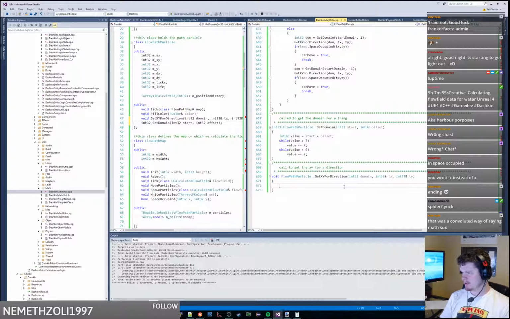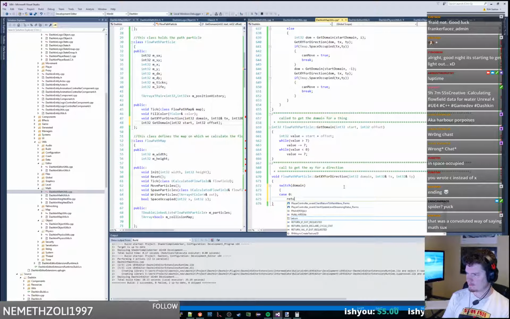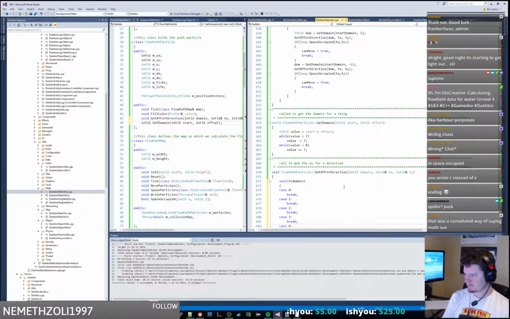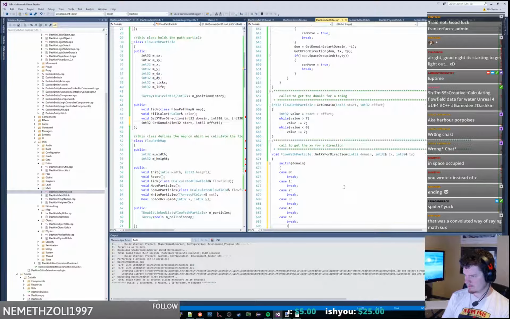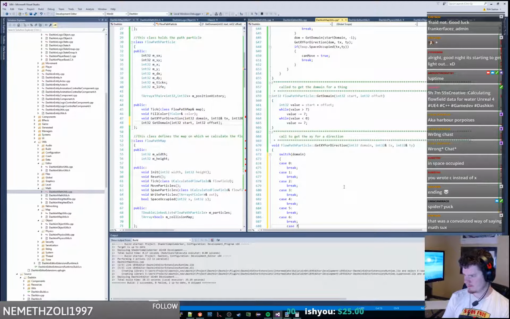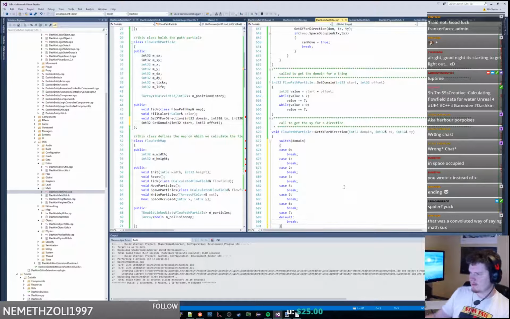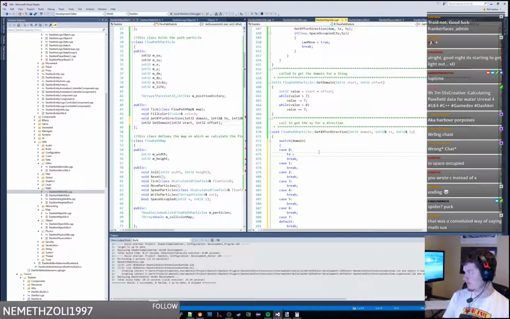And get xy for direction. So we're going to domain. We'll just do a switch on the domain. Alright, so case 0, we're going to say tx equals 1, ty equals 0.